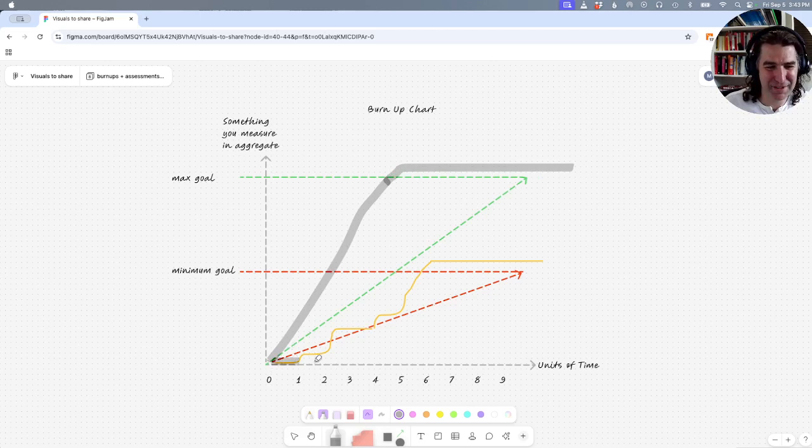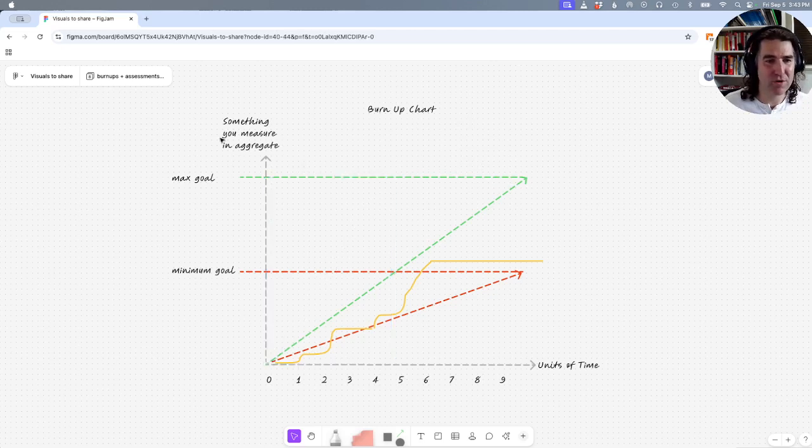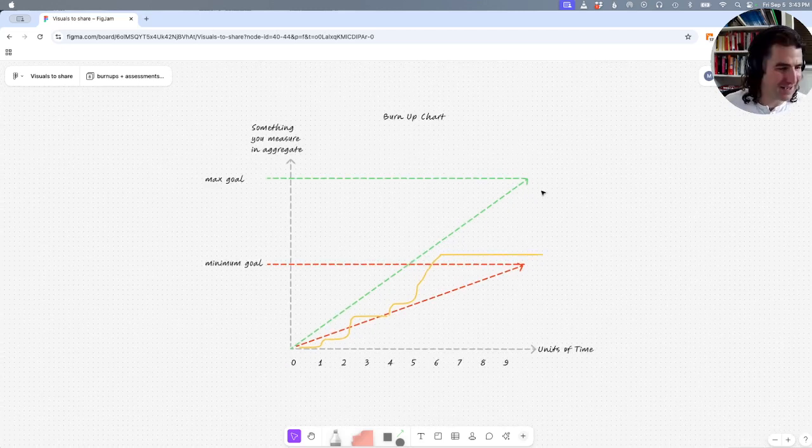But if you're over here and you just never quite make that goal, you get a very good sense very quickly about whether people are putting in the time, or you're reaching that goal, because you can just do trend lines to figure out and make adjustments week over week or day over day or whatever increment that you have in time. So that's a case study.